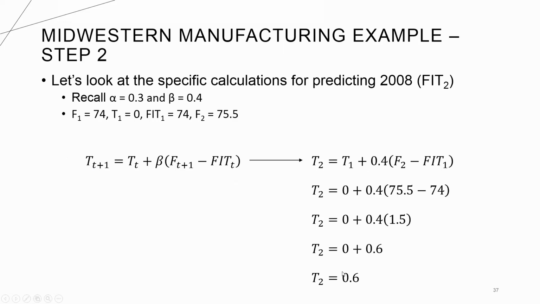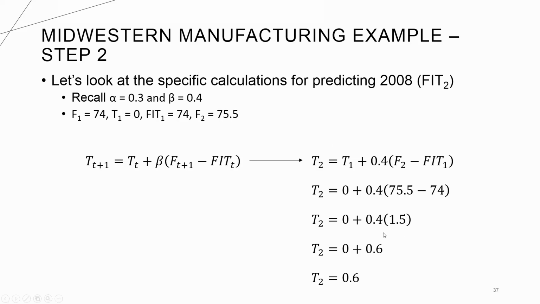This is similar to what I showed you. The new trend is the old trend plus 0.4 times this. Again, the slides like to do it this way. I like to do alpha times beta times the error because I find it very easy to do in Excel, since I already have the error as its own column, and I already have the alpha and the beta. I think it's quicker.